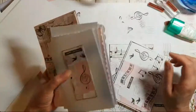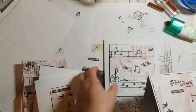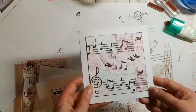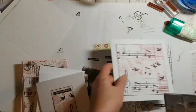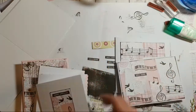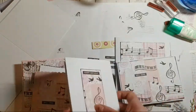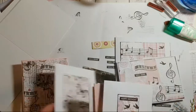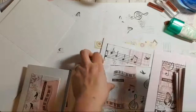So we've done 14 in 1 hour and 30, so that's like 10 minutes a card, isn't it? Now, if I was to individually make this, it would have taken me way longer than 10 minutes a card. And I've chatted in between, so if you just got on and focused on this, you probably would get it done in a much quicker time. So that's 14 cards in less than 10 minutes per card. So these just need packaging up, and these will add to my stash.